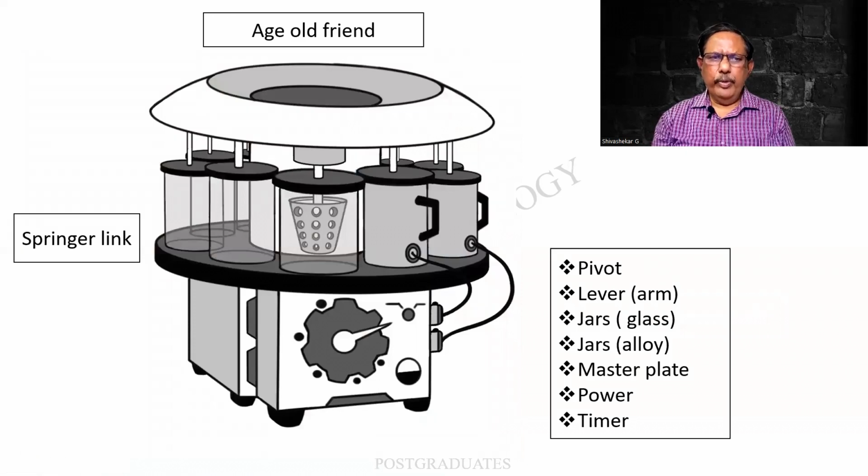So this is again beautifully explained, this kind of a diagram, very difficult for us to get. So I find that this is the thing covering the multiple lids. So you find that they are all snugly fit to prevent the evaporation. Centrally, there will be a pivot, and then there will be the radiating arms or the levers that are available. So there is a pivot, there is a lever, then there are the glass jars, jar made up of alloy. Over here, provision for heating, a master plate for controlling the time, which is programmed. There will be a power supply and a timer. So these are all important things for us.